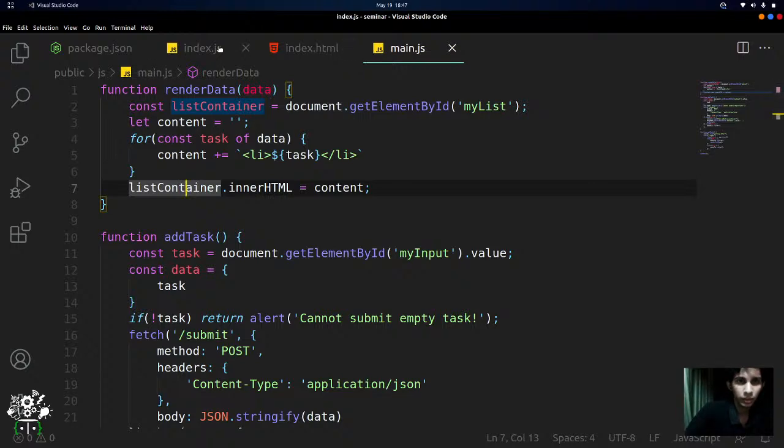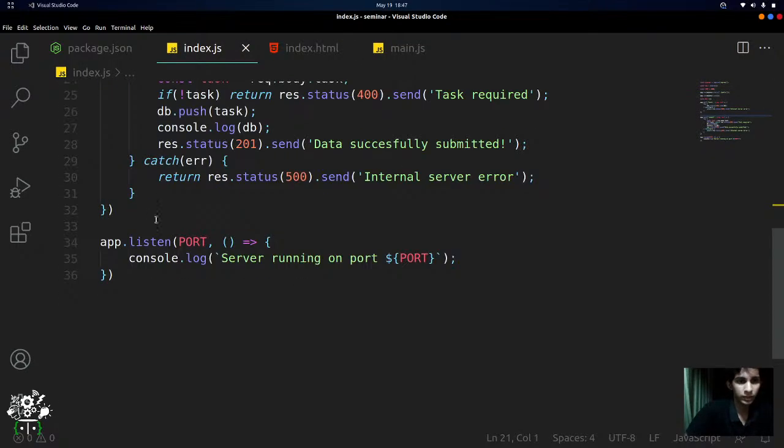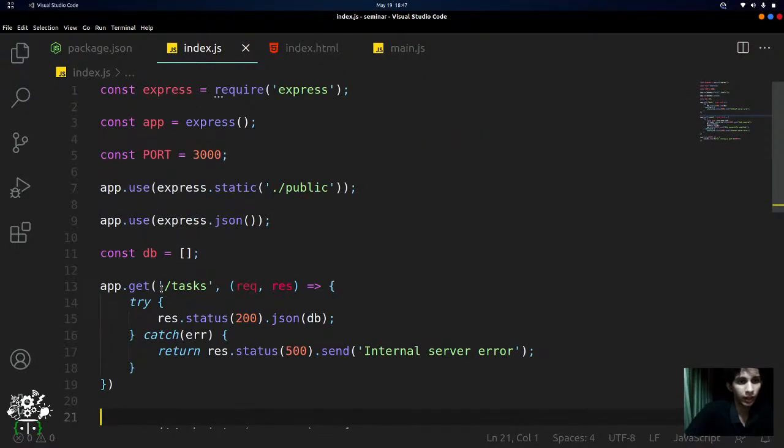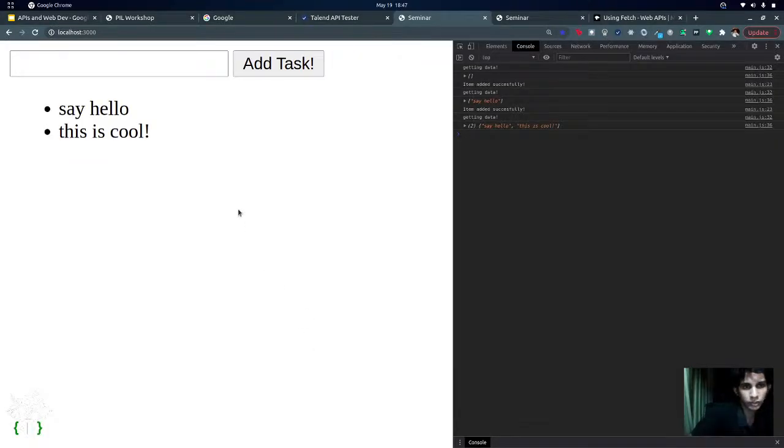Now I have a create and a read application. So I think I'll leave it as an exercise for you guys, if you want to try out, to actually add maybe an update task feature. So think about what extra things you would have to add to this application to create an update task. Now, I'll probably have a button that is rendered next to it, an edit button or a delete button. So when I click on that edit button, another input box should pop up and let me input a new string, and I would send a put request to that particular element that says updated.